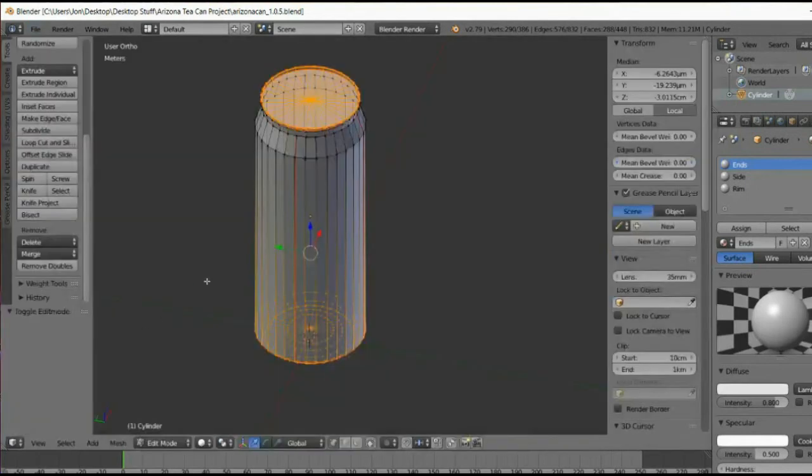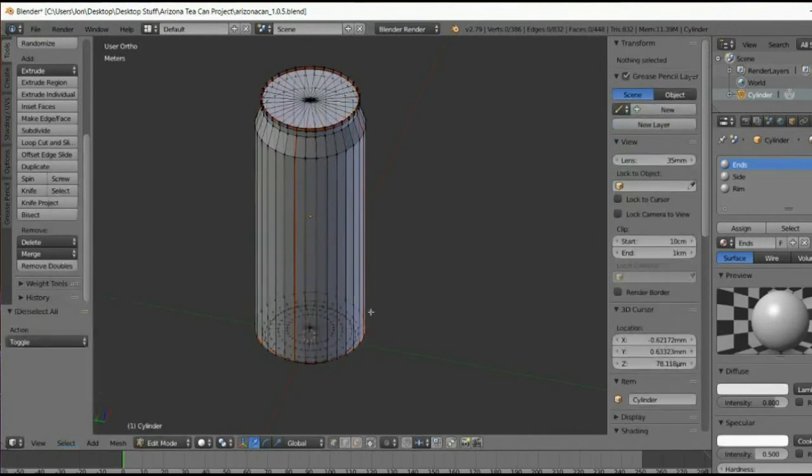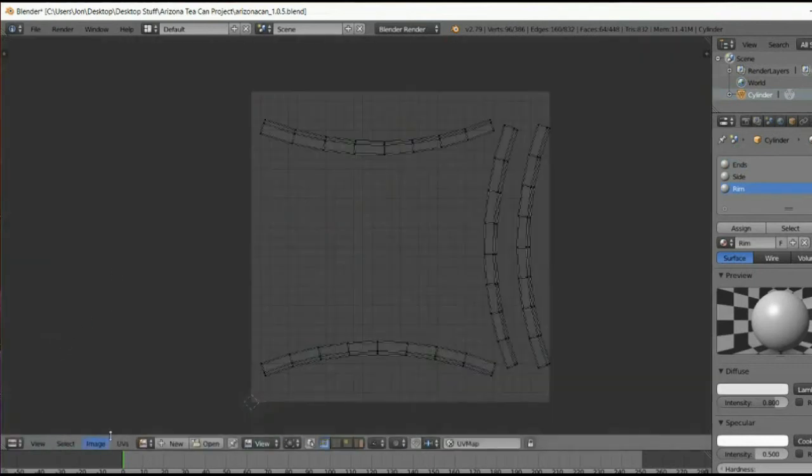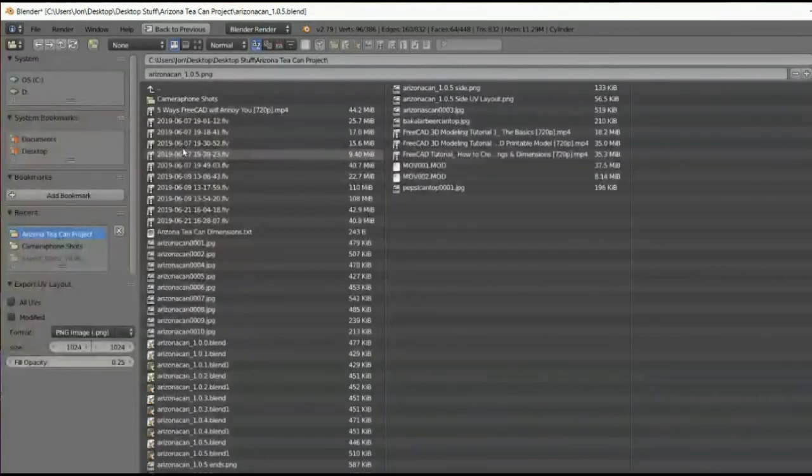3D view. Deselect. Select the rim pipe material. Go to the UV and image editor. I will try to be more conservative this time and leave the opacity at 0.25, but I will still stick with the very high resolution. As I said before, you can lower this later, but you want to start with a very high resolution, as with so many things. Rim.